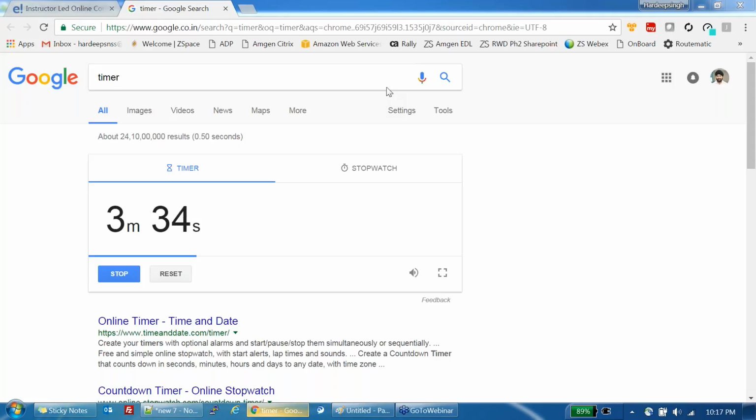Let me read Rahul's question. We have sensor data which returns JSON data, and a JSON property contains another service URL and so on.